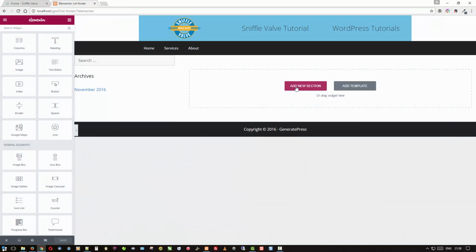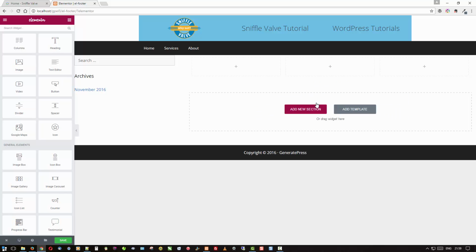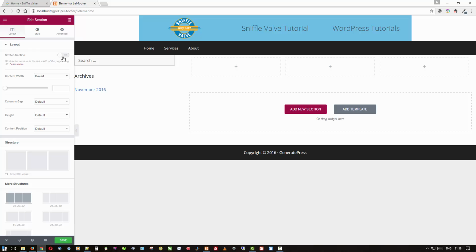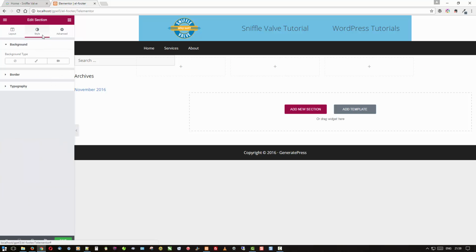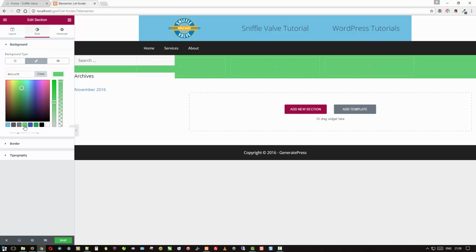And we'll do another, see, got a darn sidebar. I clicked the wrong one. It's okay. 3 columns again. Section. We'll add the stretch this time. So remember, background color. We might as well keep it the same. Oh, let's make it green. Make it a little bit different for the footer.